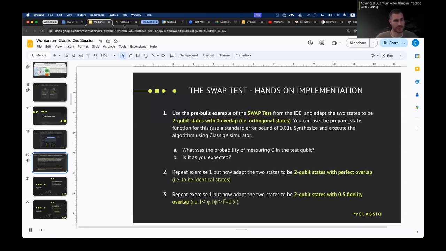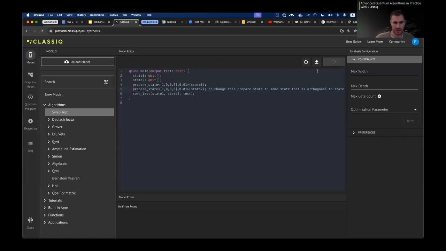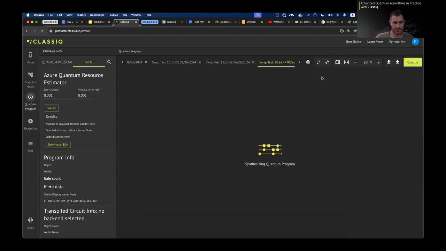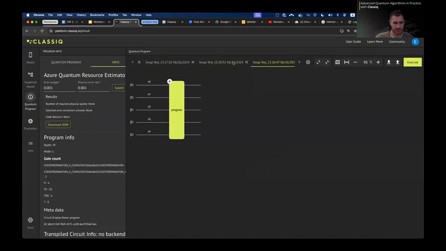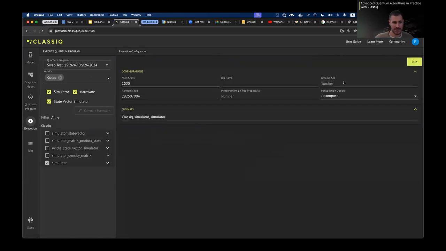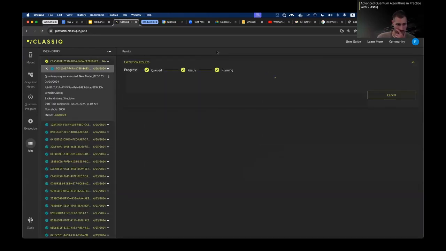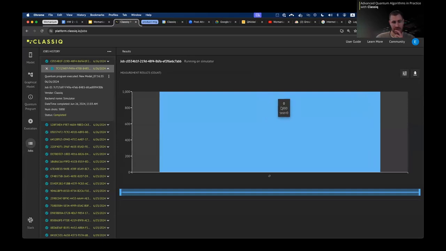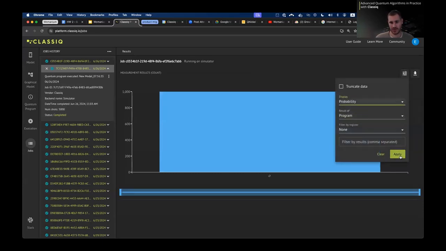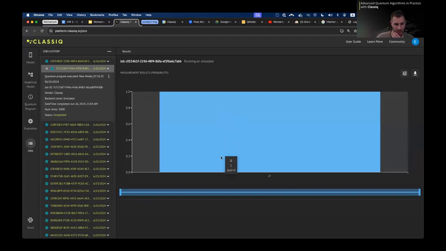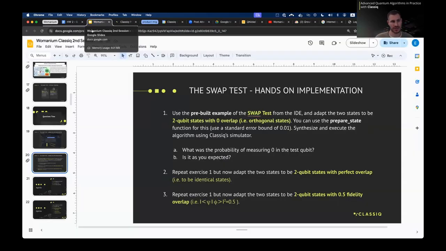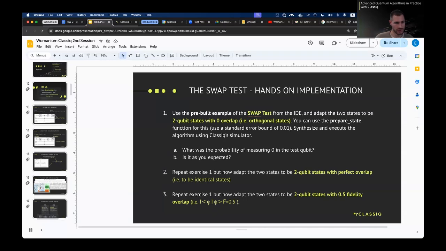So let's go back to the platform. If we execute with, let's say, 100 shots, now we can see here that there is a perfect overlap. Now we can change the filter from counts to probabilities, so here we can see the probability. Now I see in the chat there is a histogram with 517. So I encourage you to use the filter and change it to probability, and then you can understand it as probability.